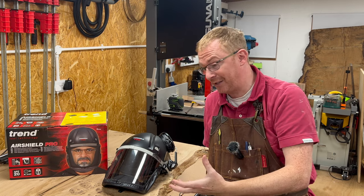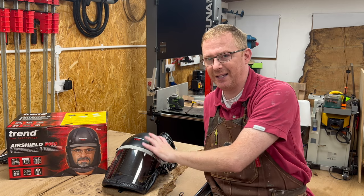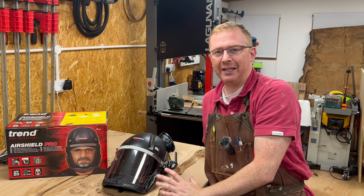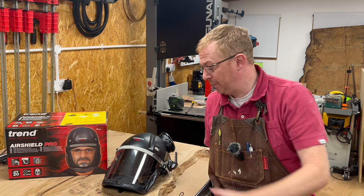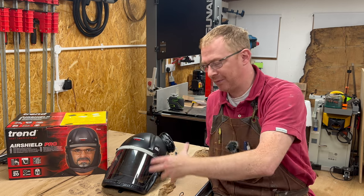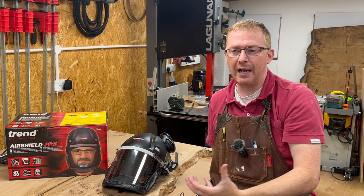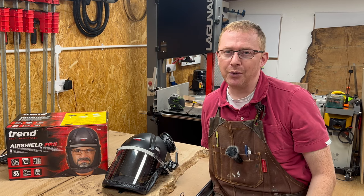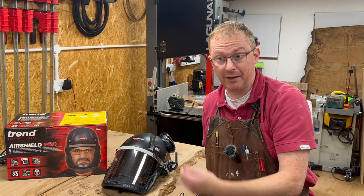It's very pleasant to wear. You will see me in future videos a lot using this. I think primarily its target audience would be the wood turners. I'd imagine that's where you see this kind of face shield being used. And you can totally imagine why that is the case, because of all the dust and everything that gets spewed up when they're working.